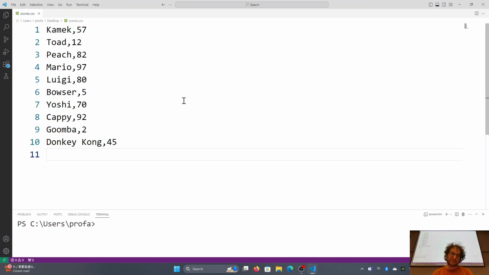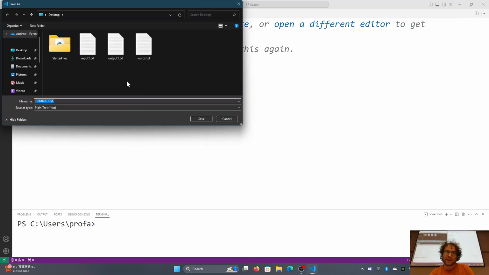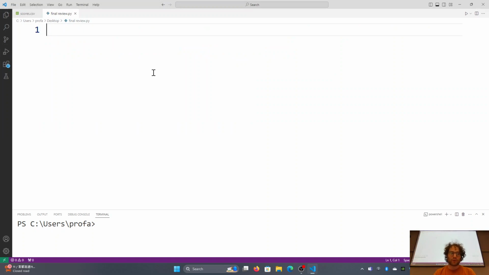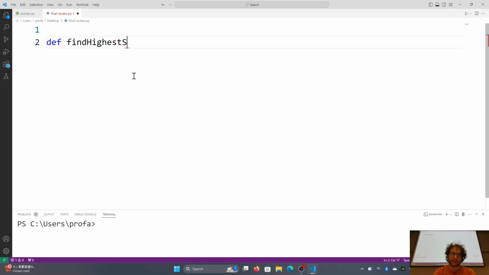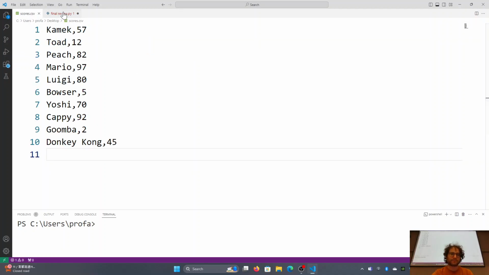Now, how would we do this question? It's, again, not a particularly difficult one. I guess we'll start doing a final exam review today. Why not? Of course, you could use import csv, but I'm not even going to bother because I didn't teach that in class. I'm just going to read a file like normal. Def find_highest_score, assuming I can spell. When I'm doing a file reading question, I always like to do it in this format for my answer: I create the name of the function and then give it the file name, so it's easy to test. And then what we're trying to do.